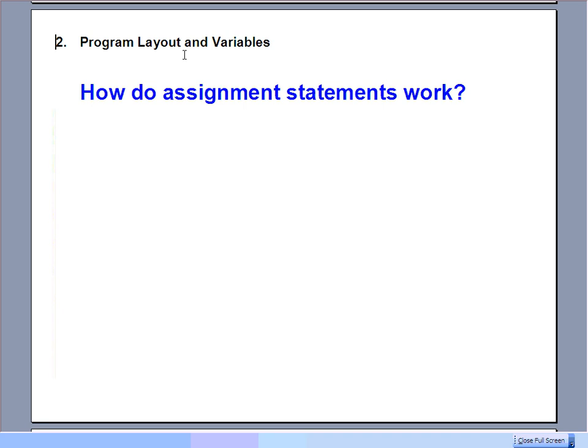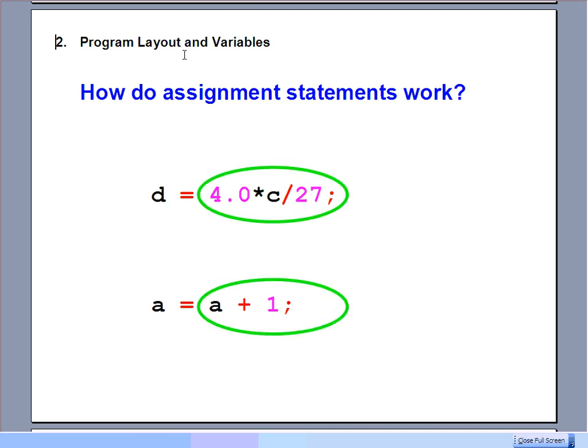One last little thing here, or maybe 2 last little things, just about how the assignments work. These are typical assignment statements that you're going to see inside your code. And the general plan, whether it's the top one or the bottom one, the computer is going to evaluate the stuff that's over on the right-hand side. So it will do the math that's actually happening on the right-hand side, and then it will take whatever that answer is, and it's going to store it into that pigeonhole. That's even true for the bottom line.